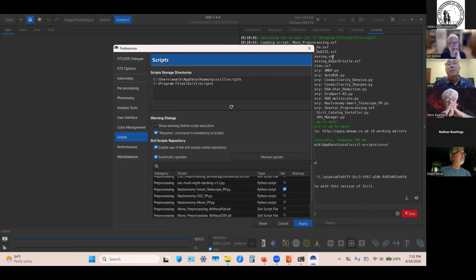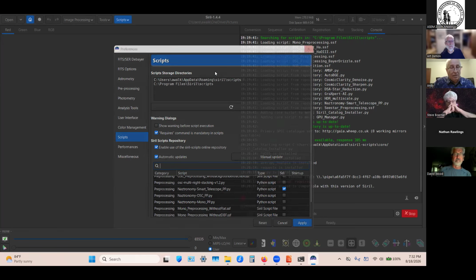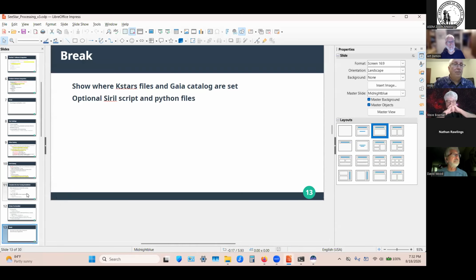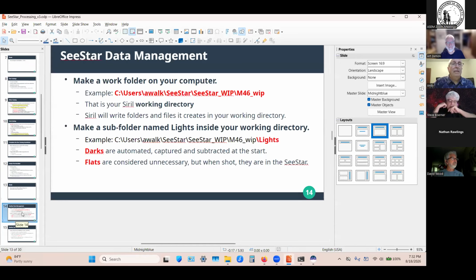You'll go nuts looking through that list if you're looking for a particular script. So there is the magnifying glass just above there. If you type into that field what you're looking for, it'll filter everything out and give you what you're really looking for. And then to install the script, you do have to put a check mark in the box on the right-hand side. So this is pretty much boring information.